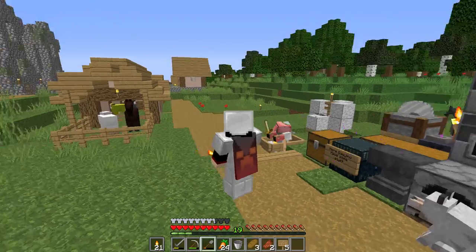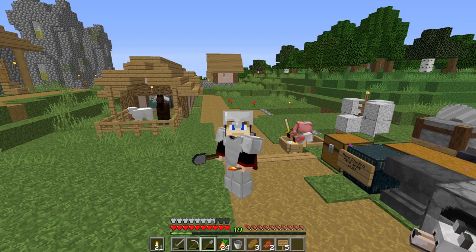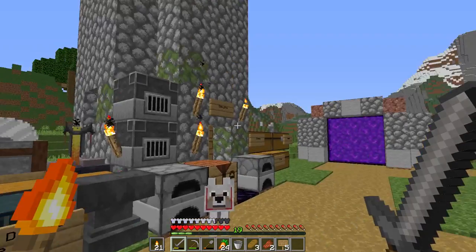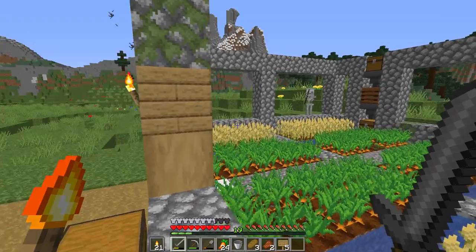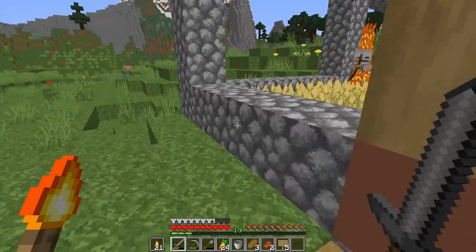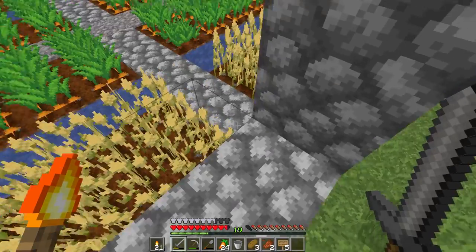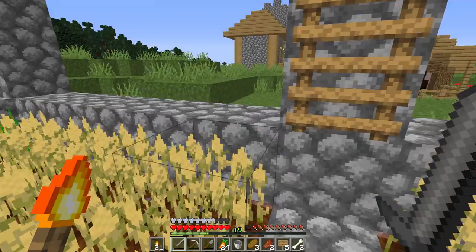So I didn't record the last bit because everybody was in chat and talking a whole bunch. So I'll just tell you what I did. Got a nether portal. I made this big garden. Don't shoot me. Alright, we're gonna take care of him. Let him burn a little bit. That works. Ooh, bones. Sweet.